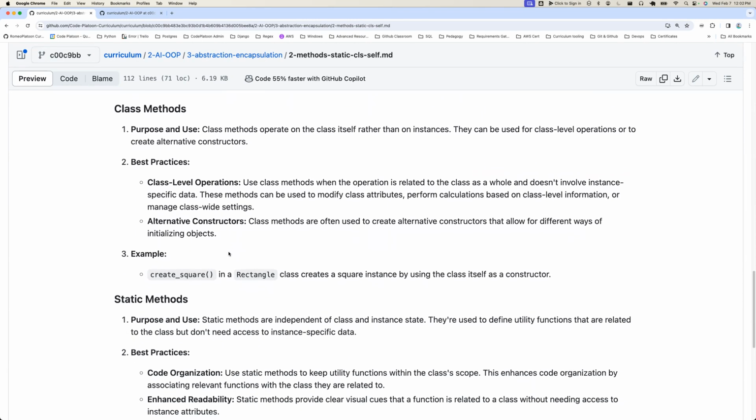Class methods are for the class as a whole, really creating alternate constructors, like you all saw with my example, since the class name gets passed in, is by far their most common use case. You probably won't be creating class methods very often, but this is a great example of what they can be good for: alternate constructors and consolidating that. That can be super useful because it lets you write your dunder init method with a whole bunch of stuff, and you can even give it defaults. But as your programs get more and more complex, you'll run into more and more cases where this might be useful.